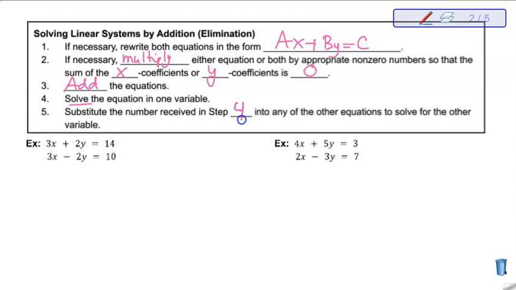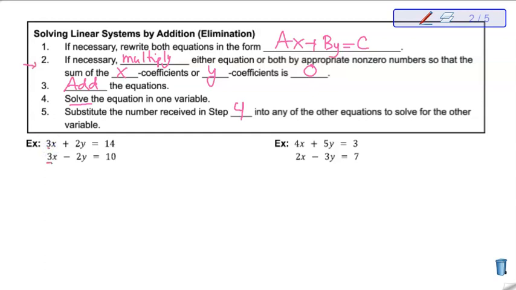So let's look at what we have. Notice these two equations. We have the x's lined up, we have the y's lined up, the equals lined up, and the numbers lined up. Okay? So we are going to then see if our x's or our y's will go to 0 if I add the coefficients. Now the numbers out front.